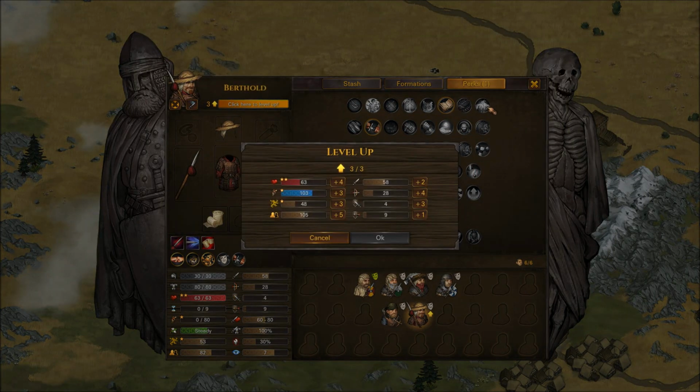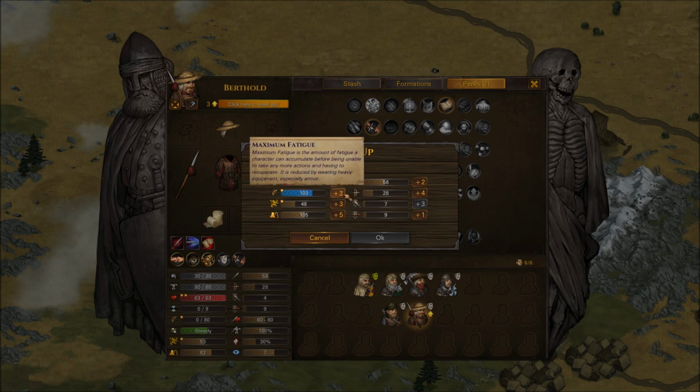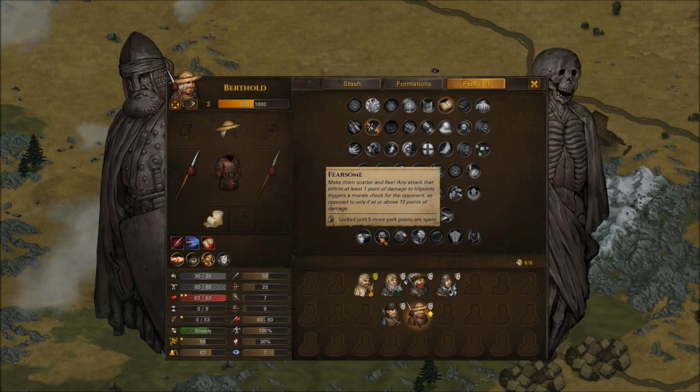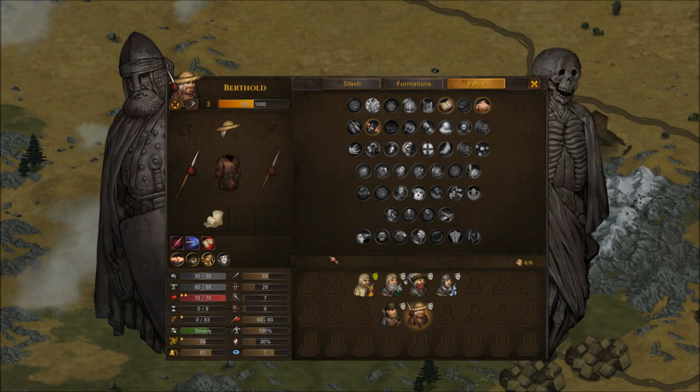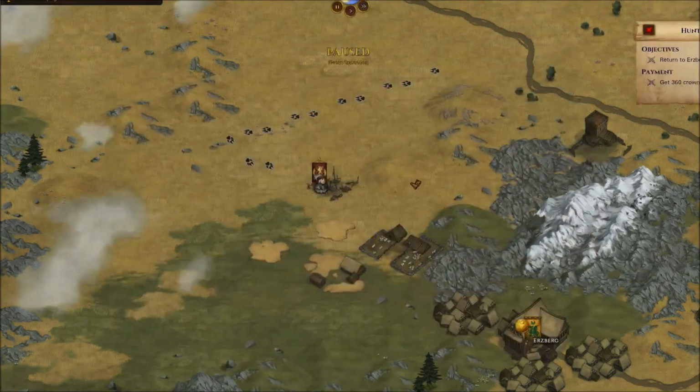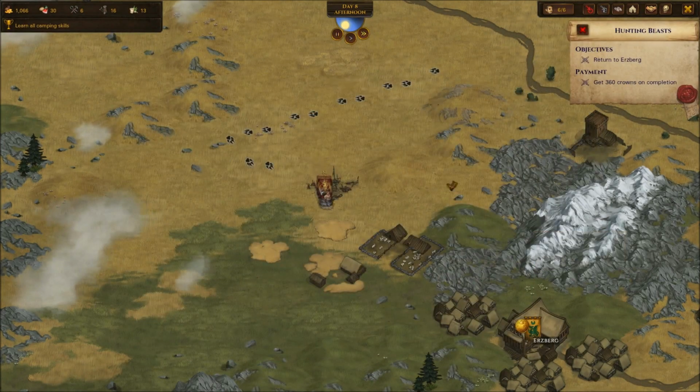And then in the back line here, let's see. You do have Colossus. So leveling his hit points is less relevant. I think I'll give him a 3 in melee defense. And then we'll do a 3 and a 3 there. And then we'll spend his perk point on Colossus. So that'll take him up to 78. Alright then. With that out of the way, let's go collect our pay.